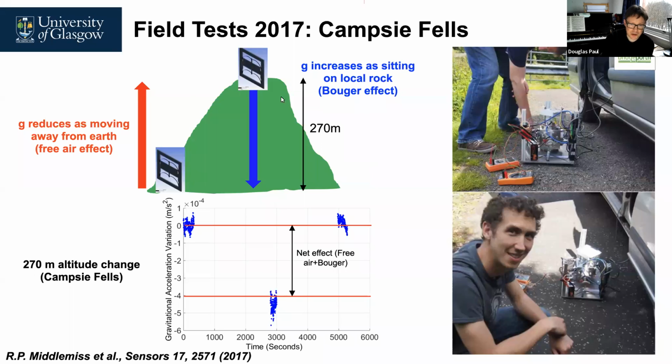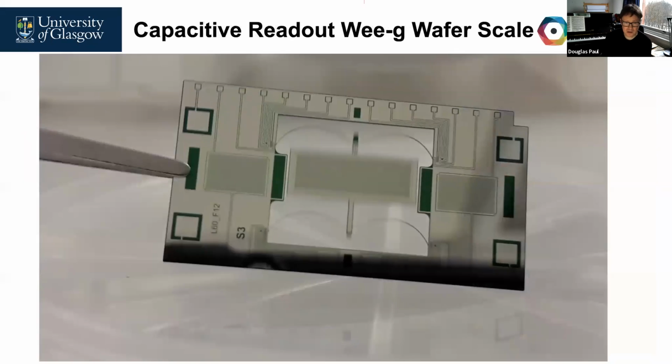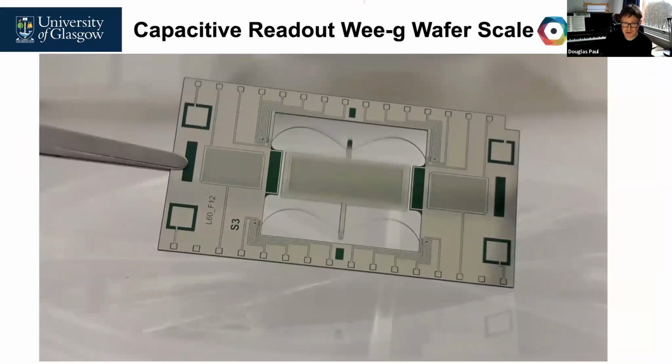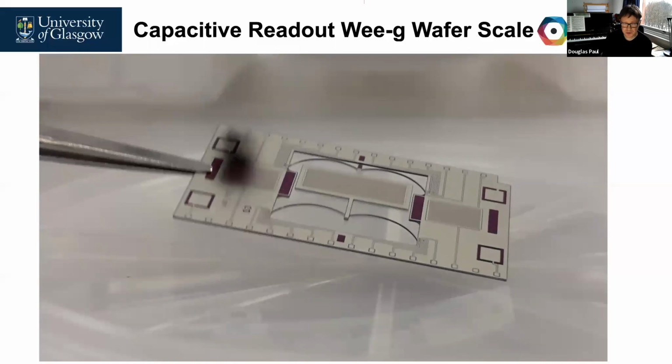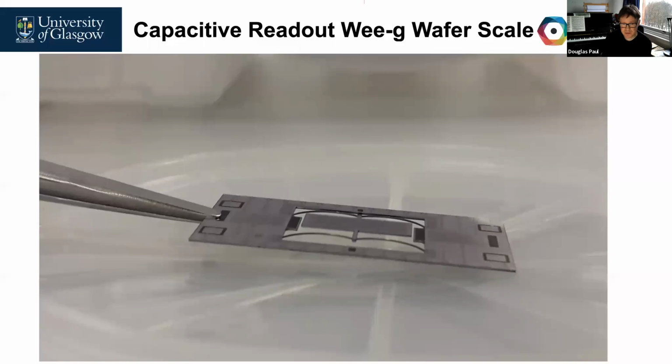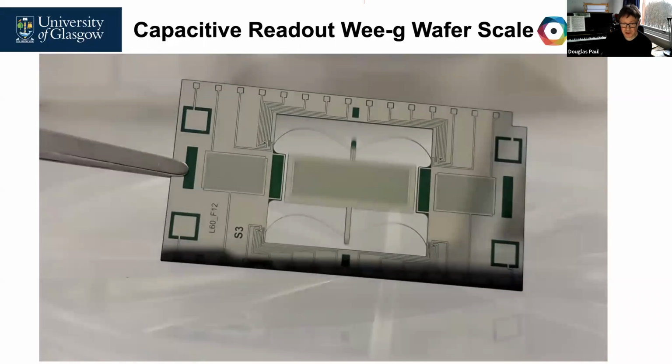So this is why geologists use gravimeters. You can actually measure the density with them and understand the different geological strata under the ground. Well, this is what one of these devices now looks like. You can see it really is a mass in a spring. And as we excite it with a pair of tweezers, you can see the mass moving up and down in the springs.